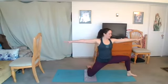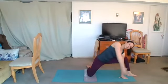Let's flip those arms out. Beautiful. All right. Hand down. So you're coming into side angle pose. Yes. So you can be up here or that hand can be on the ground. Just open up your chest. Here we go. Shoulder circle. Should get a nice big range of motion here.